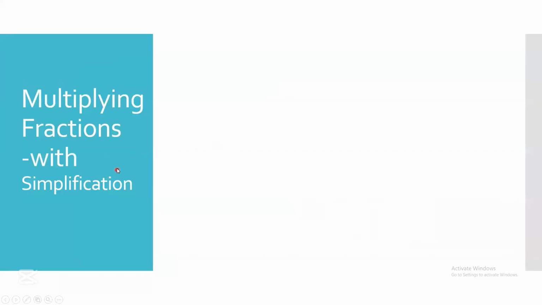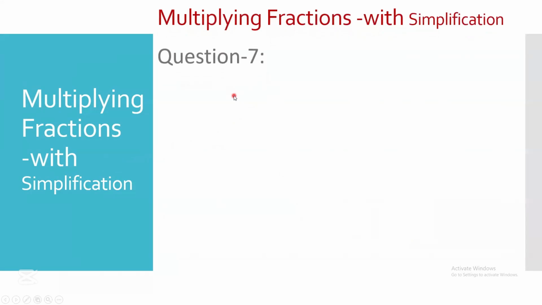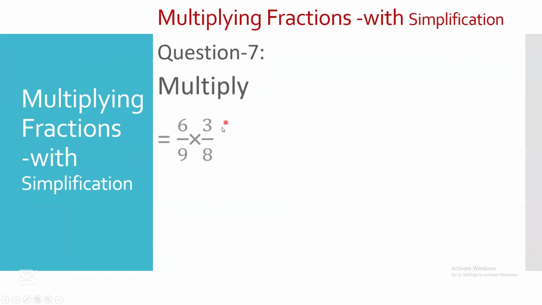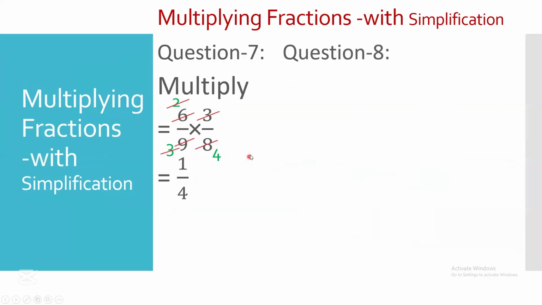Multiply fractions with simplification. So now, if possible, see the examples. If we multiply numbers like 6 by 9 and 3 by 8, you see here, my dear students, 3 and 9 we can cut each other, then we can cut 6 and 8 with 2. So in this type of case we have to cut them, like 3 and 9. If you divide 9 by 3, it will be 3. Now if you divide this 6 by 3, it will be 2. Very nice. Now if you divide this 8 by this 2, it will be 4. You see up there's nothing left, so it will be 1 by 4 down. So my dear students, this is simplification. If you get this type of multiplication, you have to cut them and find the answer.